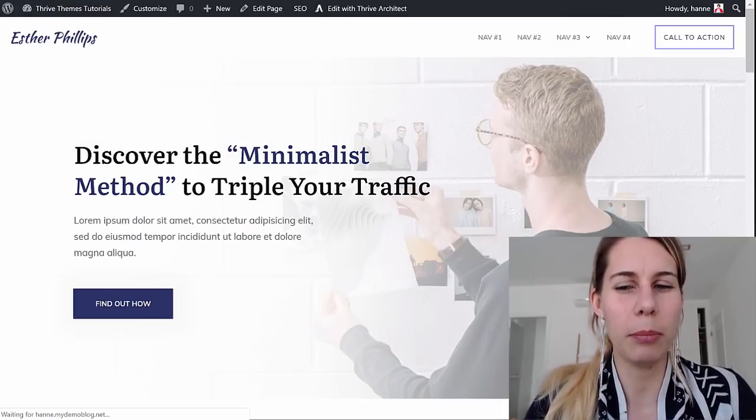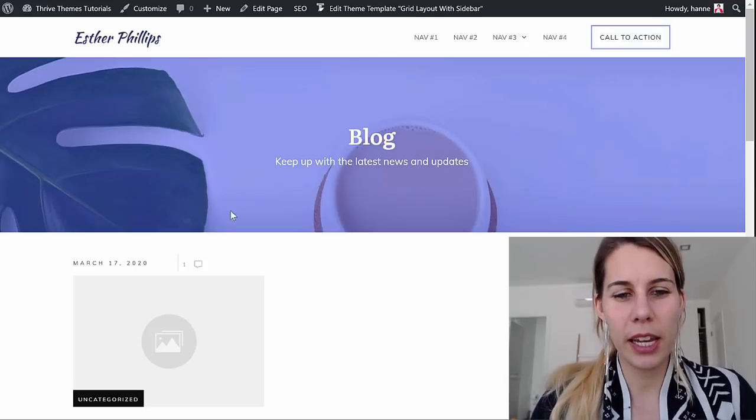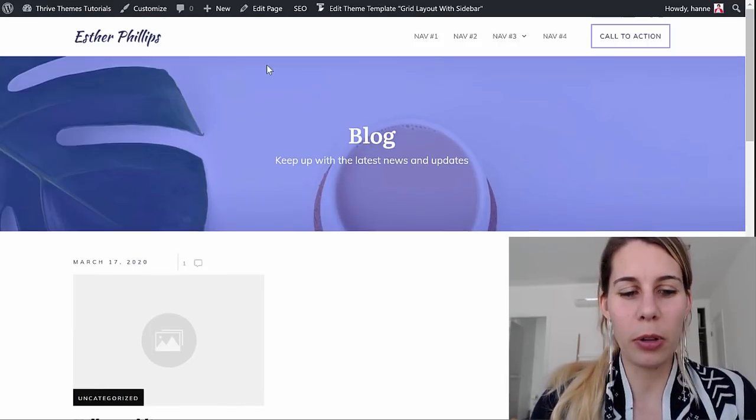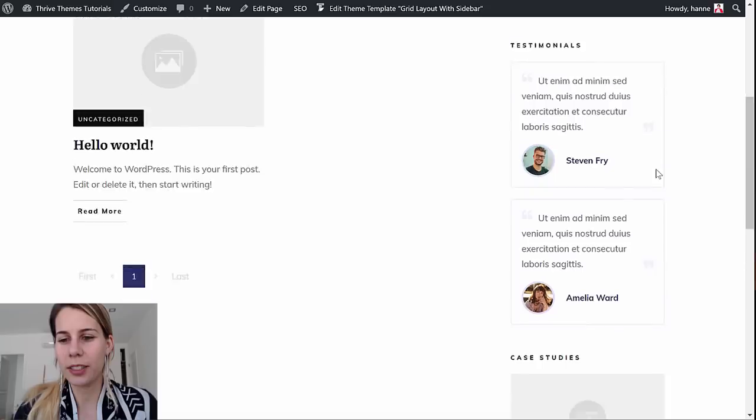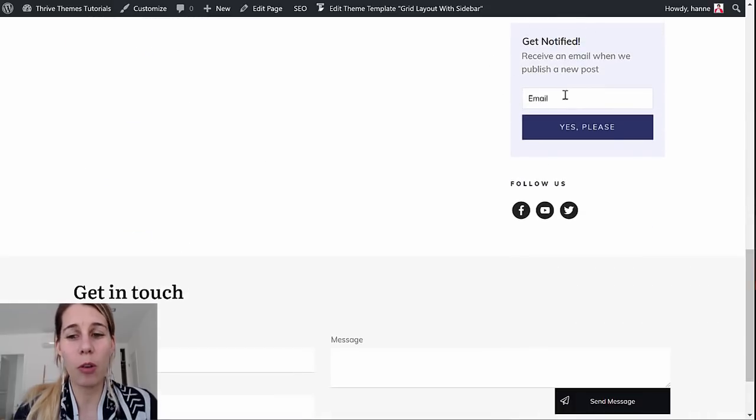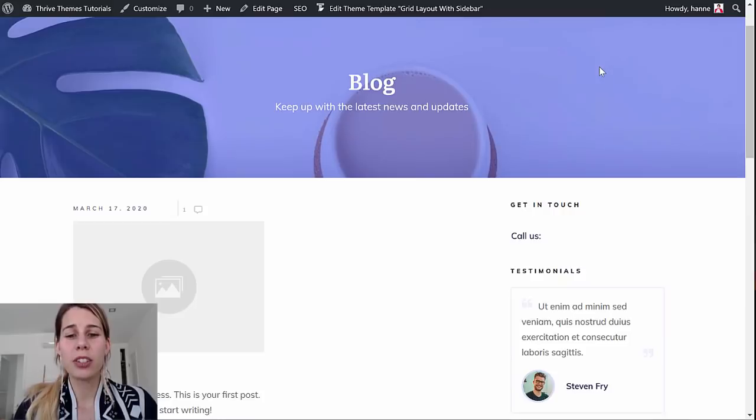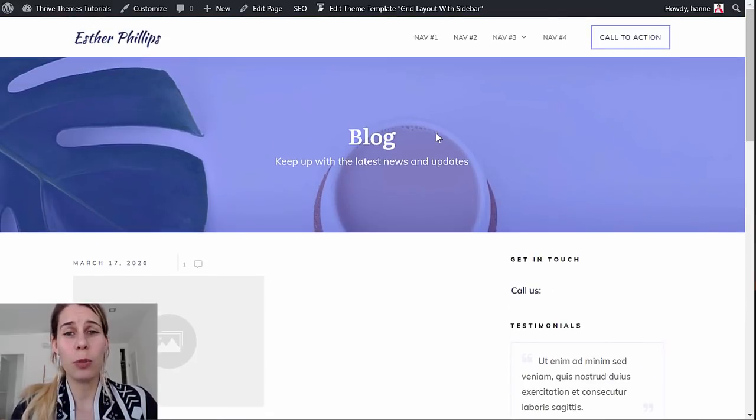With just one click, the whole website is changed, because if now we go to our blog homepage, for example, you can see that here also it has the purple overlay. Here our testimonials now have the purple, our opt-in form has the purple. So everything got changed with these smart colors.